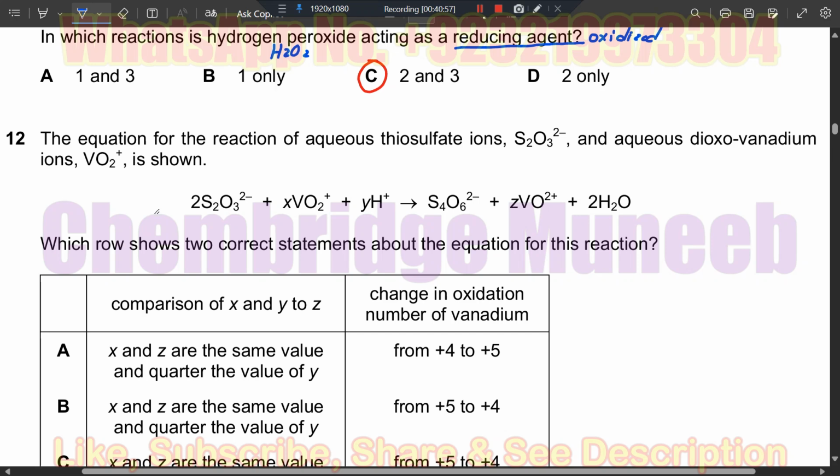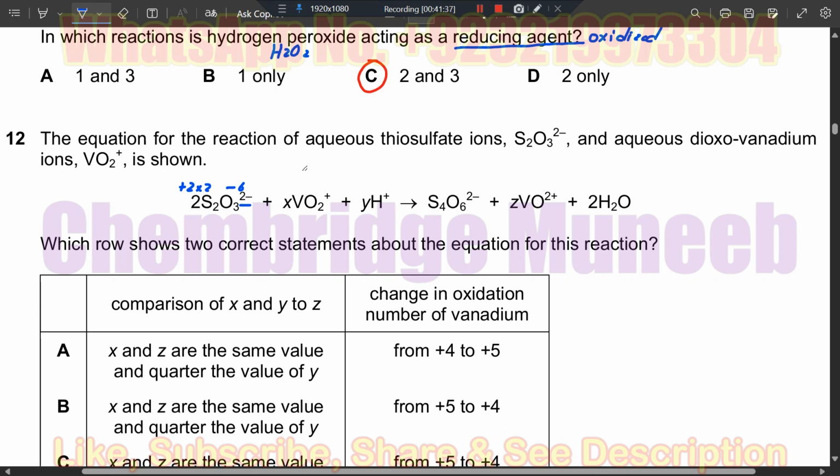So starting from the first reactant, that is S2O3, the oxidation state of the sulfur in this case could be determined from the oxygen atoms. There are 3 oxygen atoms, which means the charge on the oxygen should be -6. Now to make 2 minus, the charge on the sulfur must be +4, which means +2 for one atom into 2 atoms. So the charge on one atom is +2. So that's how we get -2 charge of this whole molecule.